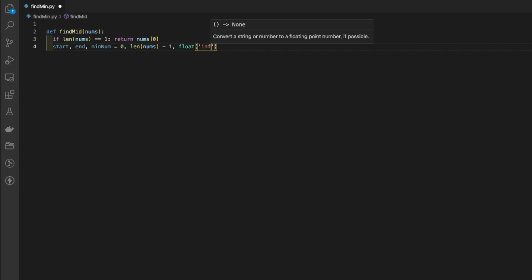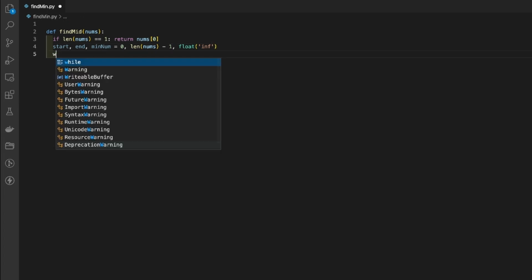And the INF just stands for infinity, and you can't set it to 0 because that will become your automatic min num. You have to use the INF instead to be able to just hold place for some positive number we're going to get in the future. And you can't write negative INF in this case because we have no negative values in the array. So we don't have any of those, so it would not work if you use that instead.